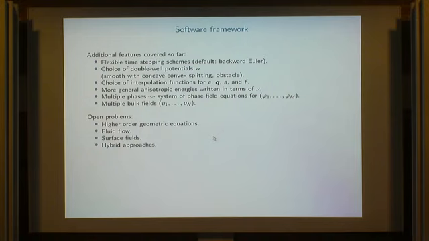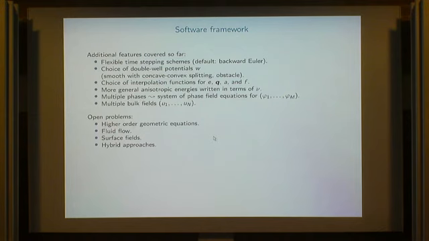And anisotropic energies, different types of interpolation functions for the energies and the fluxes, etc., and vector-valued bulk fields. We have done a bit with surface fields, but this needs some further configuration. We haven't thought about coupling to fluid flow. It's a big ask. We are working on that. Well, not this student, it will have to be someone else. Higher order geometric equations: it's always been relying on this curvature-type flow so far.